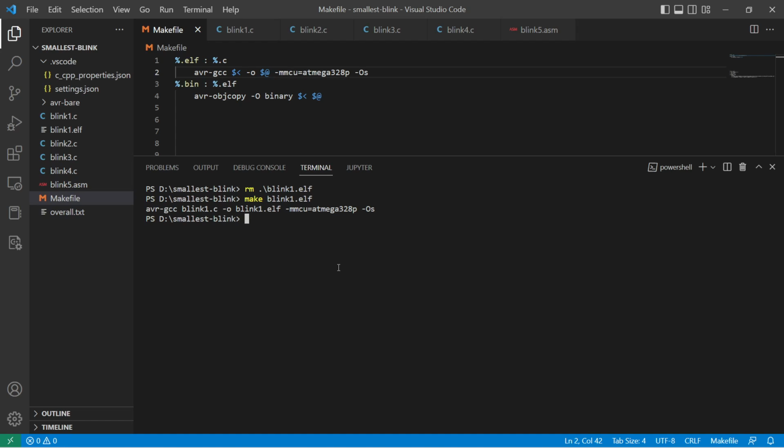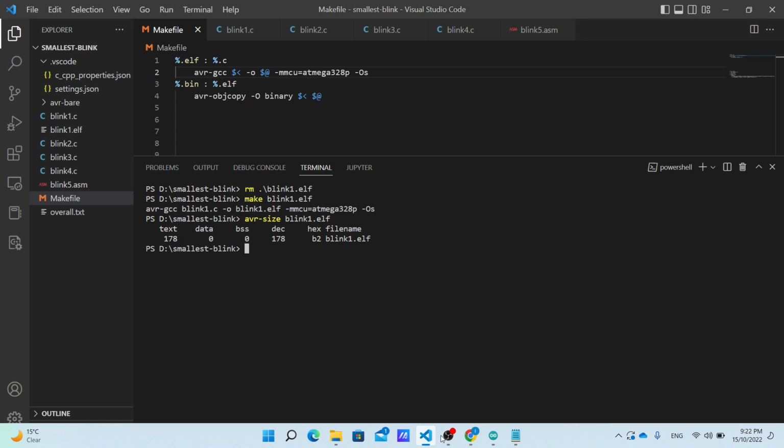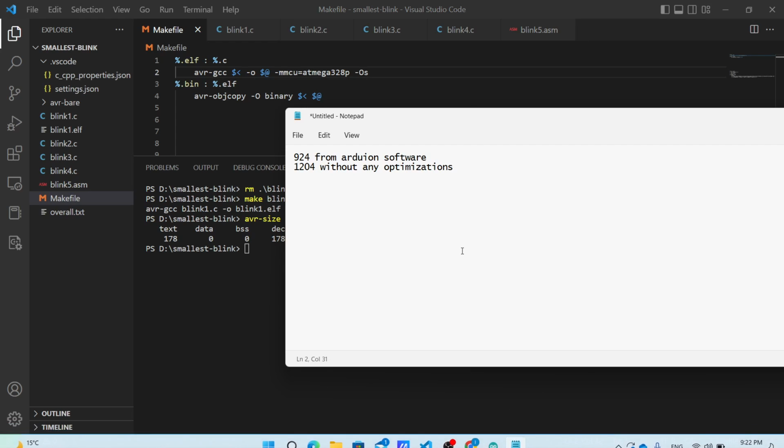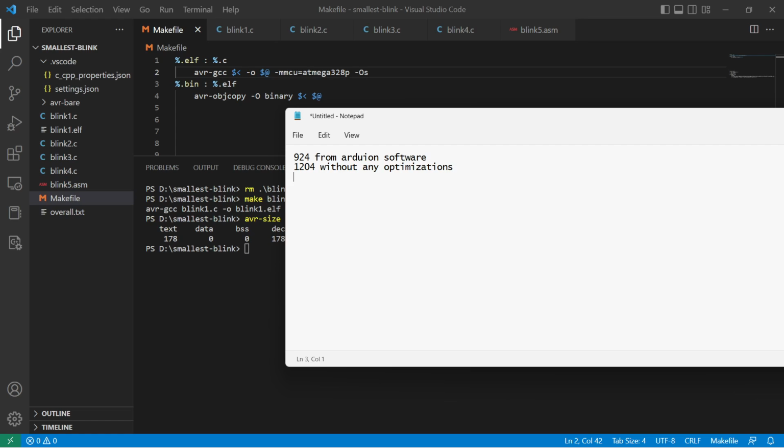Let's see the size. avr-size. 178 bytes. Wow, that's very impressive. Let's write it here. 178 with size optimization.